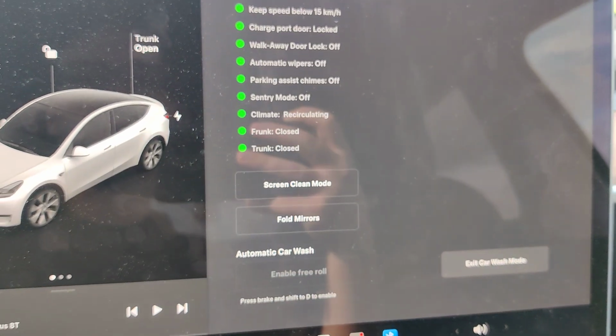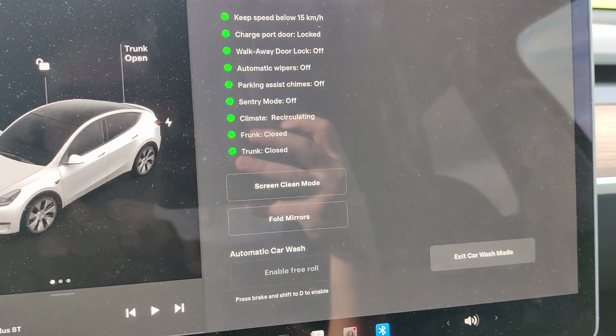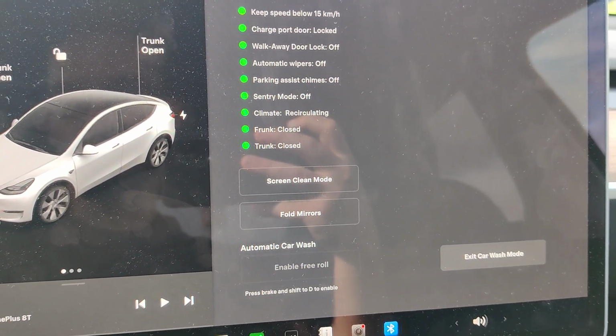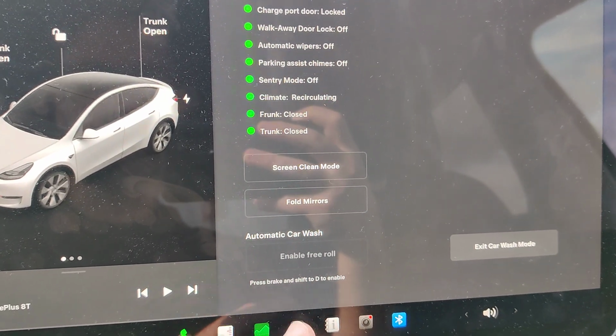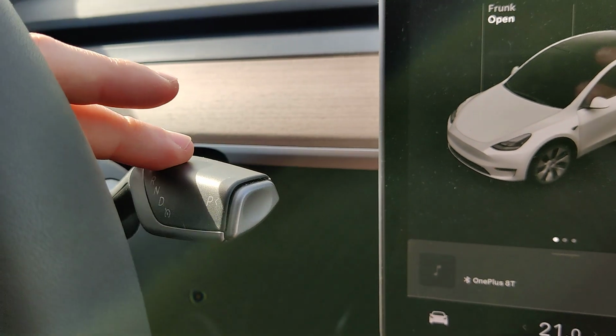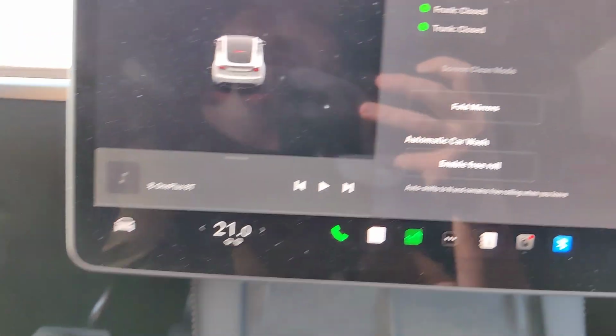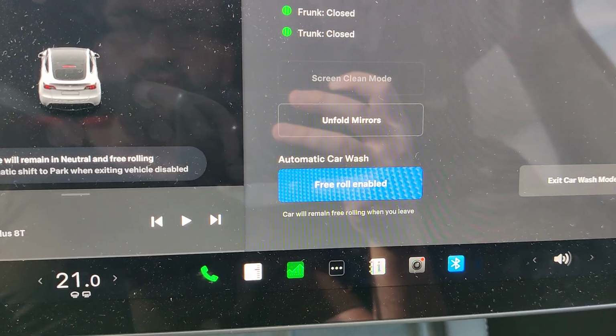So let's enter that car wash mode, and for an automatic car wash you still need to enable free roll. So it says press brake and shift to D to enable. I'm pressing the brake down and then I'm using this to switch to D, and now I have the option of pressing on enable free roll.